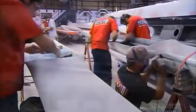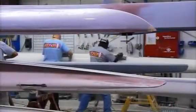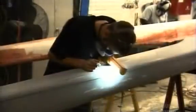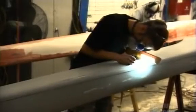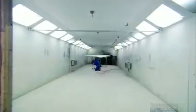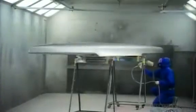And now, it's over to the paint station for some sanding and priming. They look for flaws and mark them for repair, because any imperfection could affect the speed of the boat and the mindset of the racer. Once the boat is perfectly smooth, they spray on high-gloss urethane.